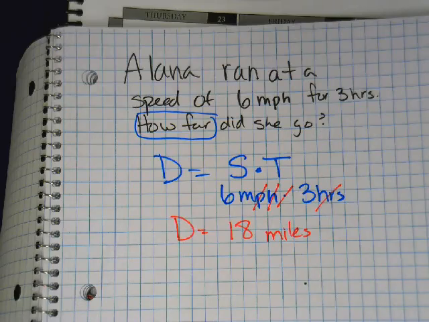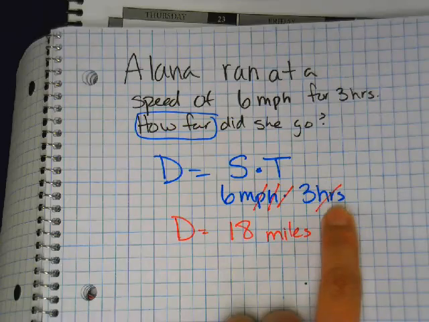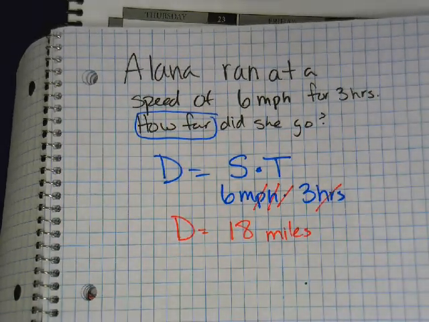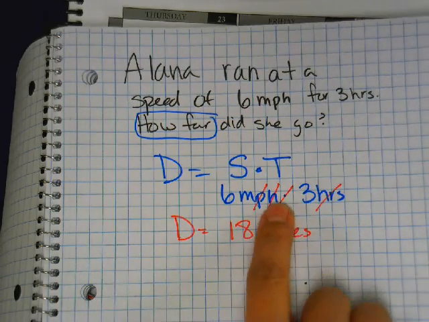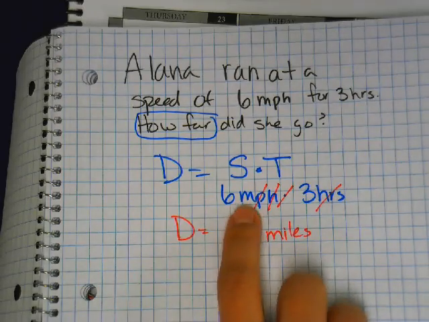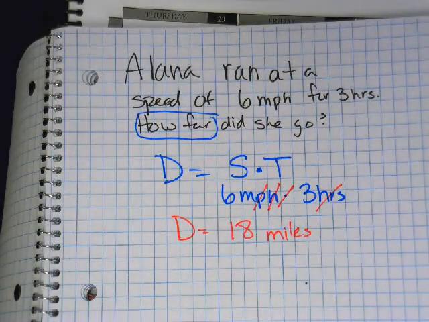What part? The unit. So you see how there's hours in the speed and there's hours here, so they cancel each other out. If the words repeat, hours, you cross them out. I could spell this out for you, miles per hour, and then this is hours. But basically, if they repeat, they repeat.